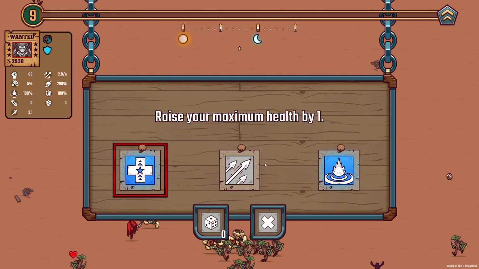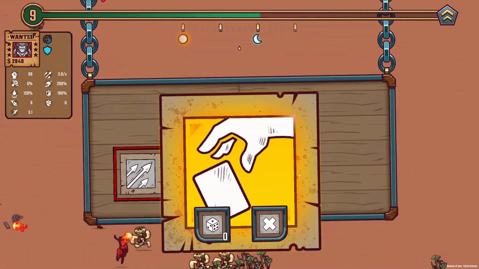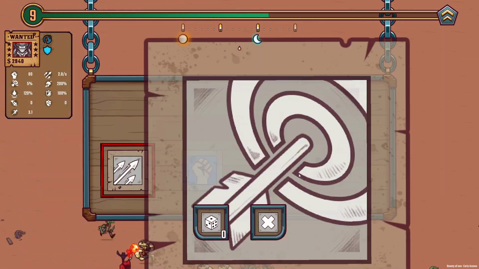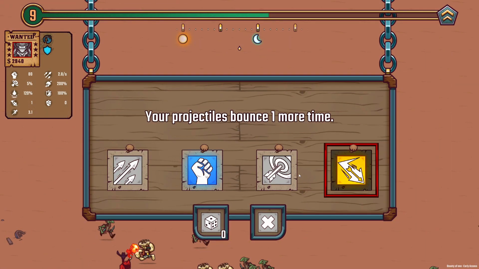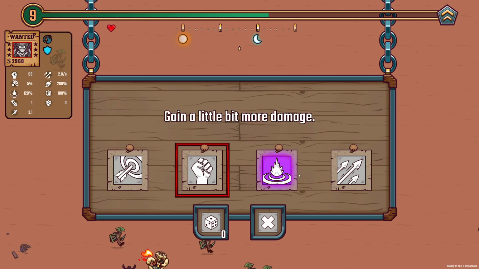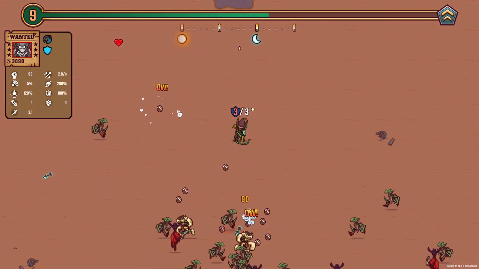Attack speed. Or we're actually going to take the pickup range. One more choice for each upgrade. Oh wow, we got that one. Your projectiles bounce one more time. Okay. We're just gonna take 10 more damage. I can't argue with 10 more damage.